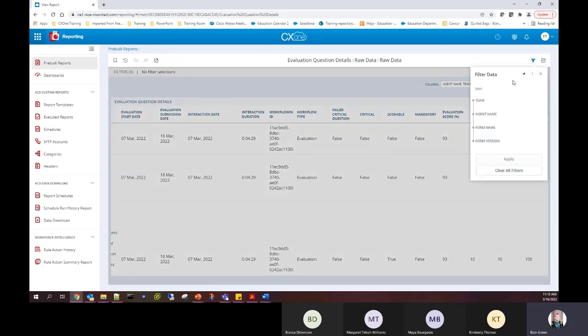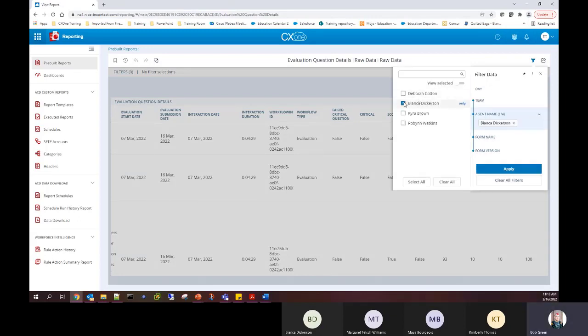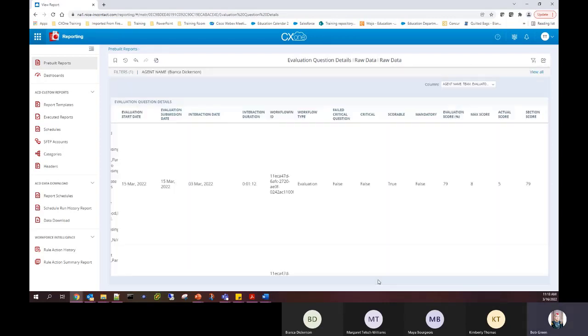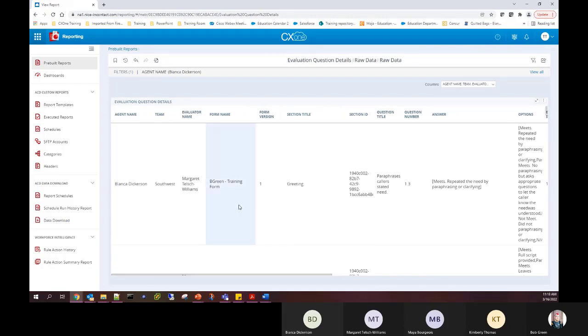And again, we can filter by team, agent name, form name, or form version. So if we wanted to filter by agent name, we can apply that filter, and we're only going to see results for Bianca. And if we need to go back, here's our undo. So we can get rid of that filter as needed.